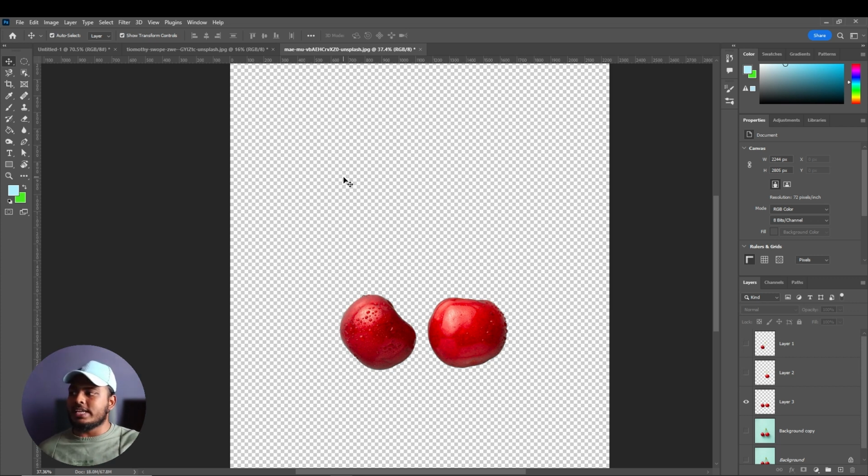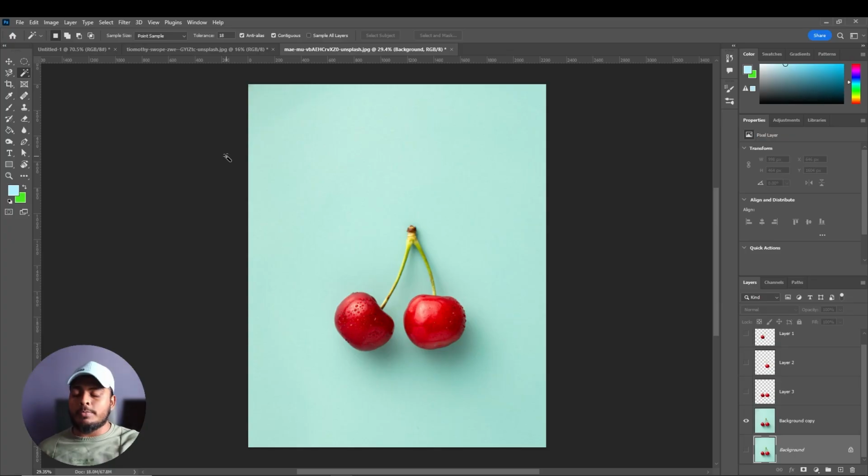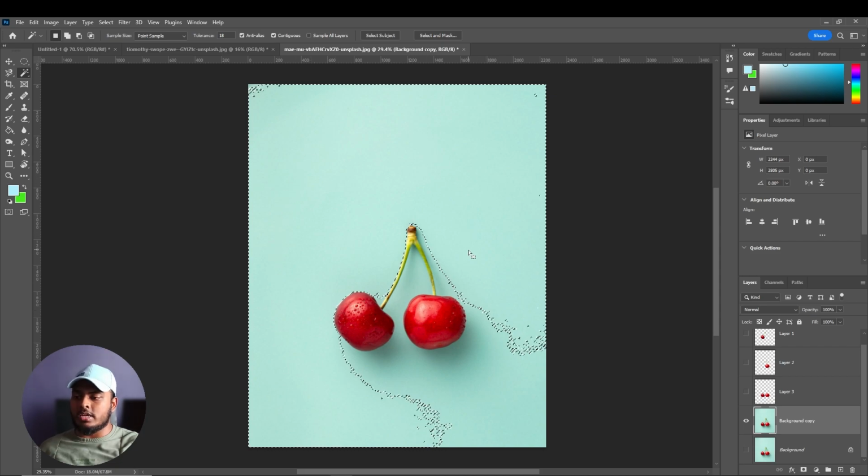Let's move to the next tool, which is the Magic Wand Tool. You can find this tool below the Object Selection Tool. How does the Magic Wand Tool work? Basically it selects an area based on its color. I am just clicking on this background, which has a similar kind of color. By clicking here, you can see how the Magic Wand Tool selected the similar colors, but the selection did not happen everywhere. So what we can do is hold Shift and add to the selection. You can see how the selection is added. Or just press Control D to deselect and go here.